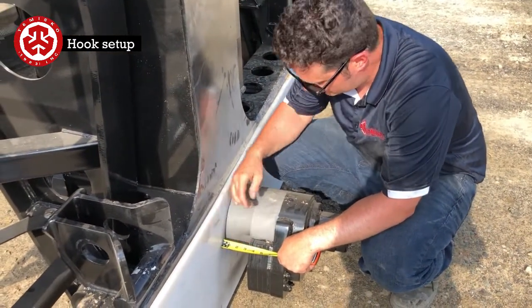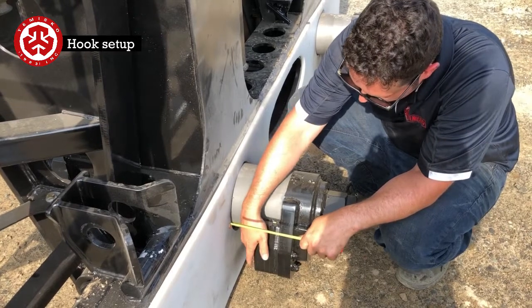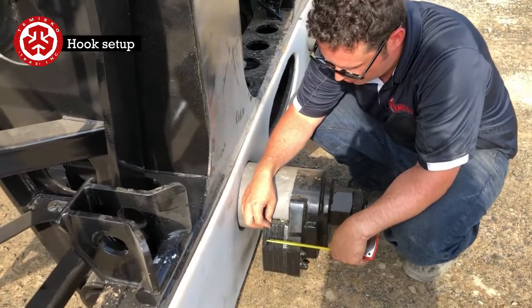So we're going to do this. Right in here, there's a bunch of Torx screws. What you're going to do is take these off, and take off some shims. We're at 3 inch, so we just take off a 3/8 shim.